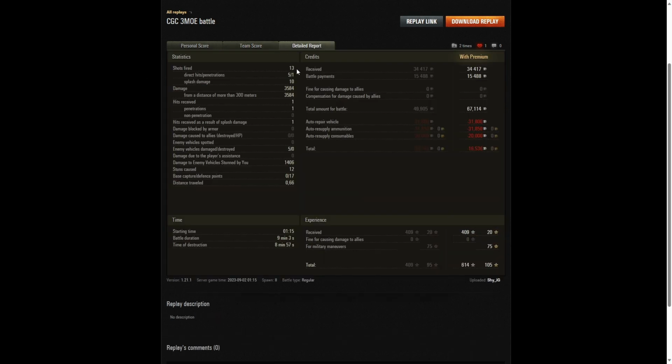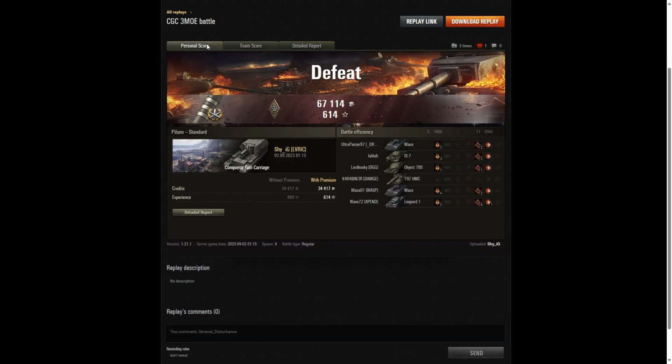He fired 13 rounds, got 5 direct hits on the enemy, 1 penetrating shot. Well, let's see if we can guess which one. It was that first shot. The one I said that he didn't look, and he should have looked. He actually did hit a Leopard 1 on the enemy team for 1,428.